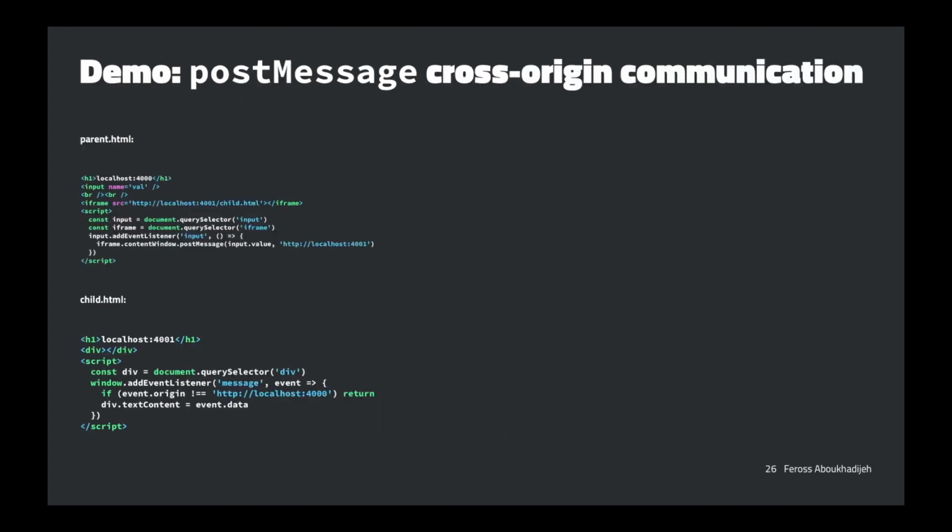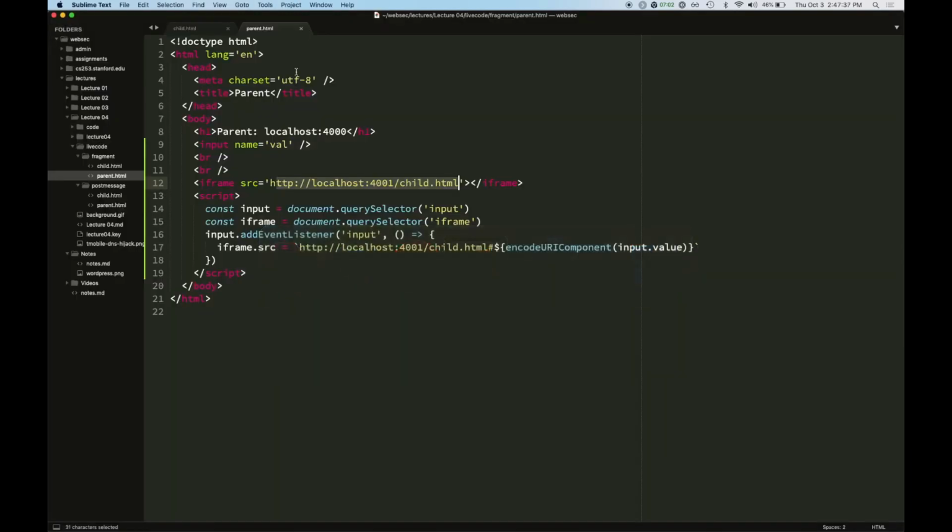Anyway, so let's see how this works. All we need to do to use this API is make a couple of changes here. So now, whenever we type, instead of doing this jank thing, on the iframe we're going to get a handle on the window, and we'll call postMessage with the message, which is input.value. And then what we put here is the origin of the site we want to talk to. I'll talk about why that's important in a second, but for now, just look at this as the value we're messaging into this iframe.